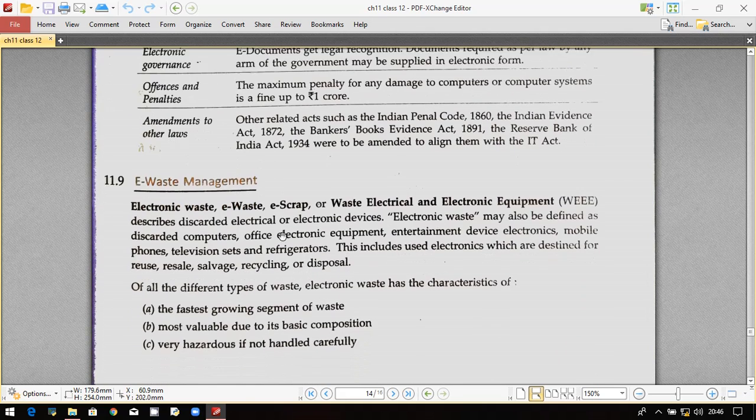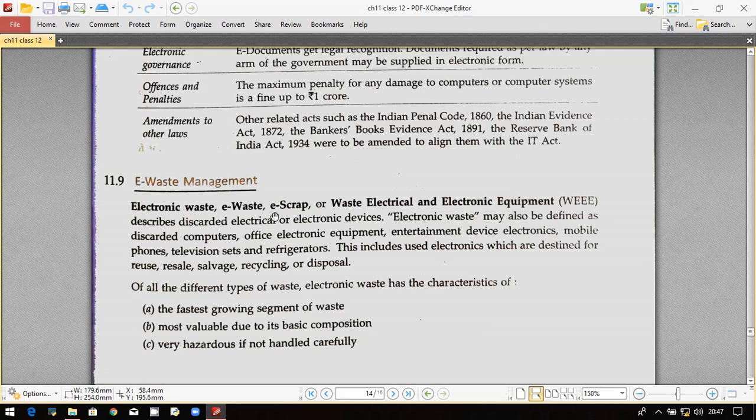Now you know that in this fast growing, development society, we are using electronic devices so much. Obviously after a certain period of time they get destroyed, or they are not of any use, so they need to be sent off, or you can say dumped into particular places. If you are not going to do those things, they are actually creating e-waste. So there is a requirement of managing this e-waste. That's why we have to study about e-waste management.